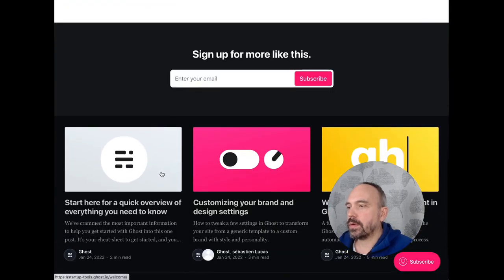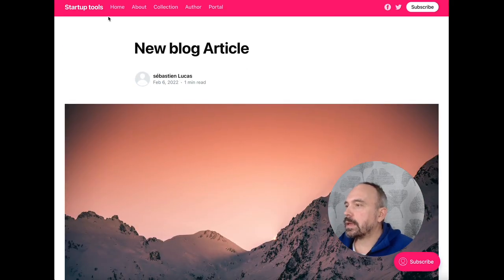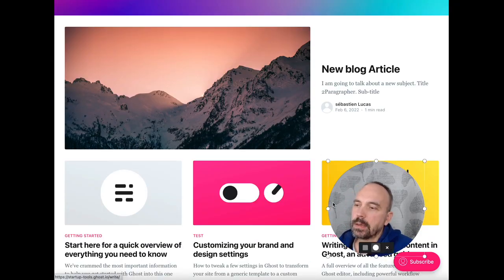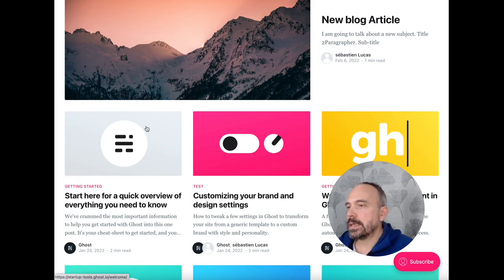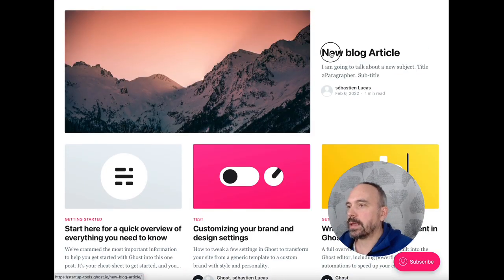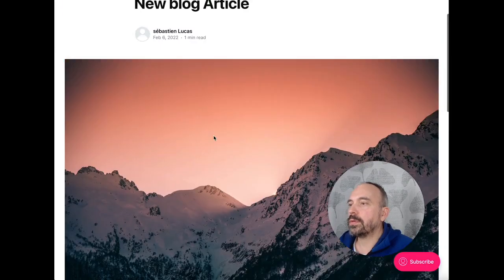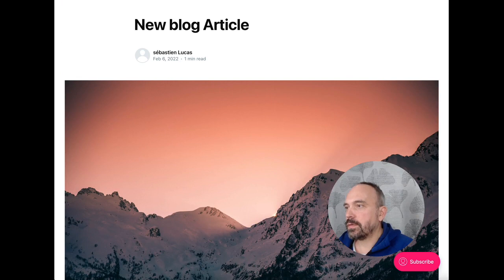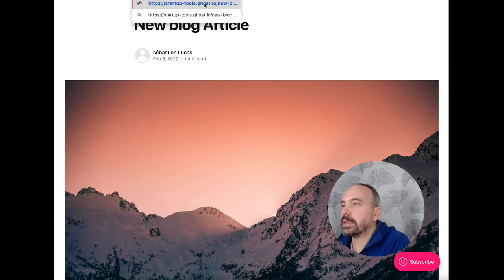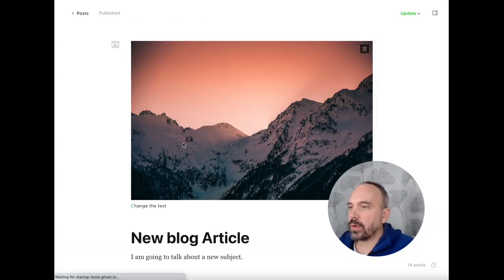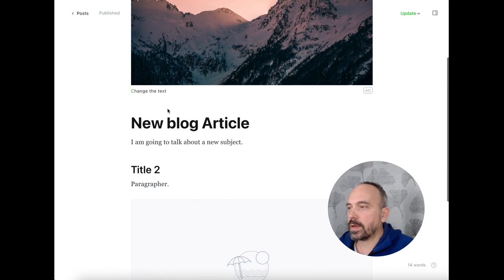So this is a very simple article. And I can go to my homepage and I see that my article is now the latest article of the feed. And these are the default articles. If I click on it, I find it again. This is a public view of this article. There is a very handy shortcut to edit this article: add edit to the URL. If I add edit, I go back to the edition interface of the article.